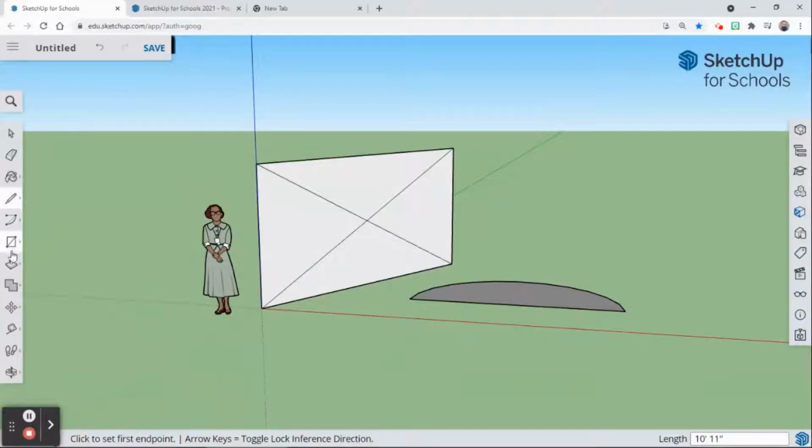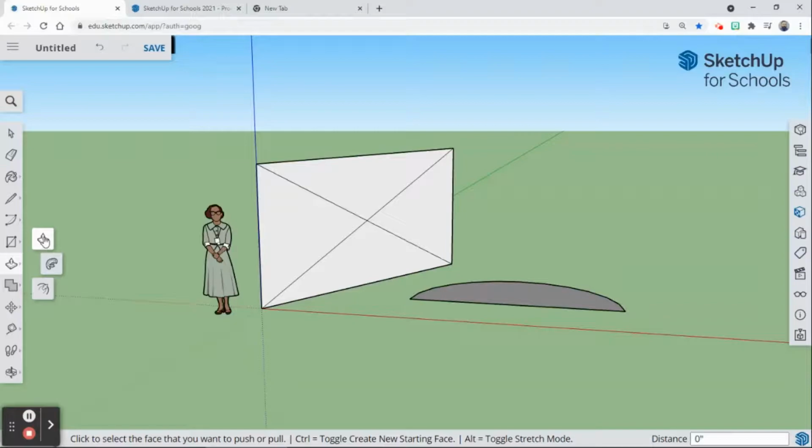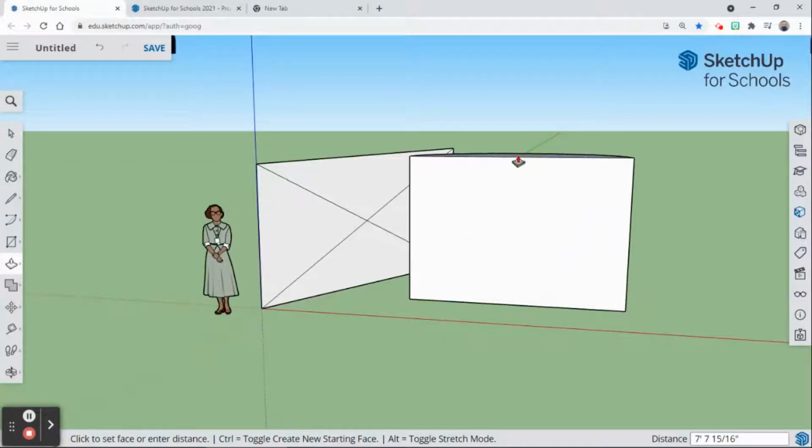Now, one of the tools on here is called the push-pull tool, and you can see it right here. It pushes and pulls up. If we select that push-pull tool, you're going to see that 3 different tools come up. One is the push-pull, one is a follow-me tool, which we'll get into in a later video, and the other is an offset tool. We're going to start with this push-pull tool. That arc we just drew on the ground, we're going to highlight over it, and you can see how it changes color. As we click on it with our left mouse button, we're going to pull that up.